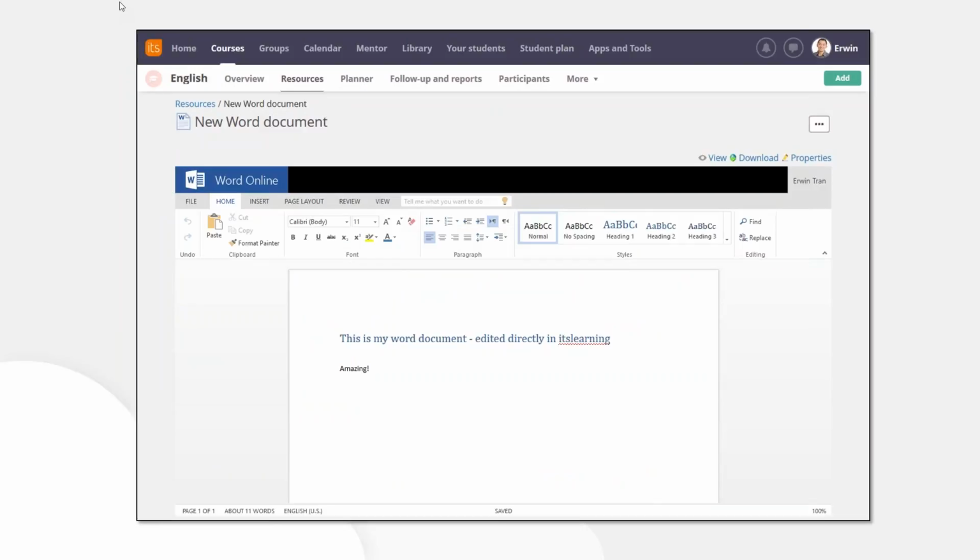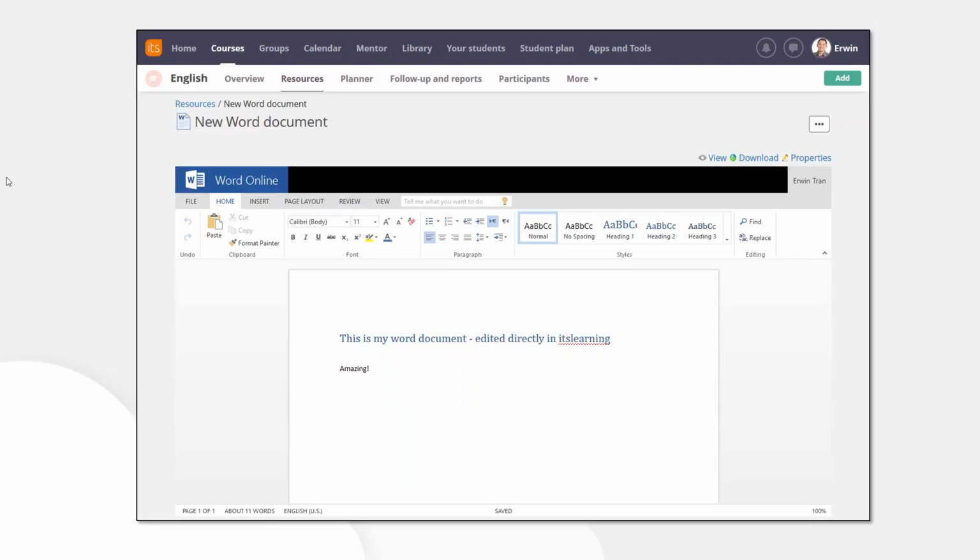So I've created this document, and I can add it to my course, and that means my students can then see it. And as I update it, my students can see the updated version, and they'll view it within the Word viewer. And you can make that full screen as well, so you can have it taking up all of the screen and look just like Microsoft does if you were using it on the Microsoft site. But the important thing is the tools are built in. I can access them directly.